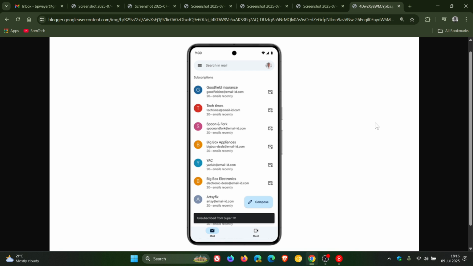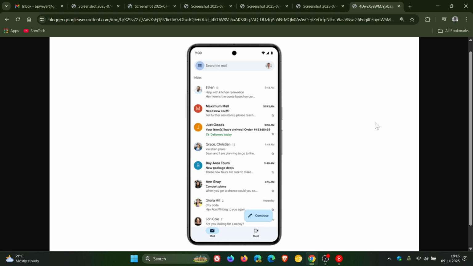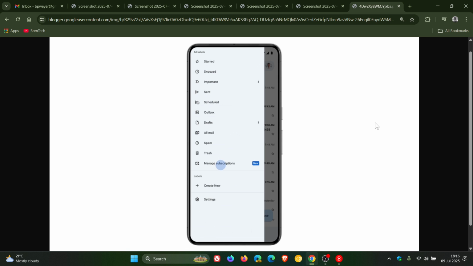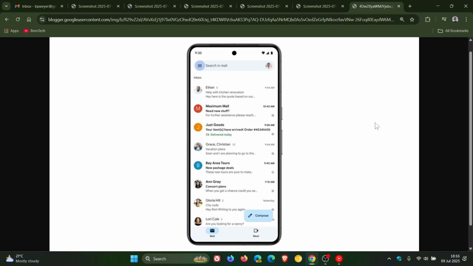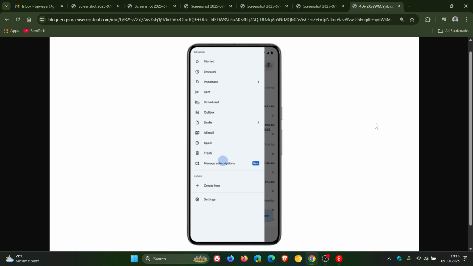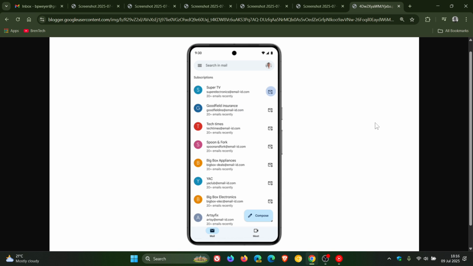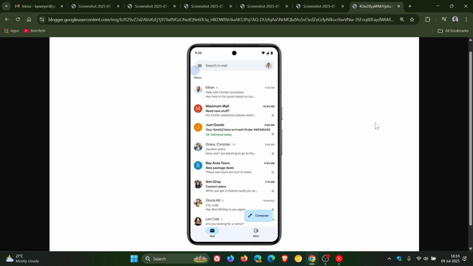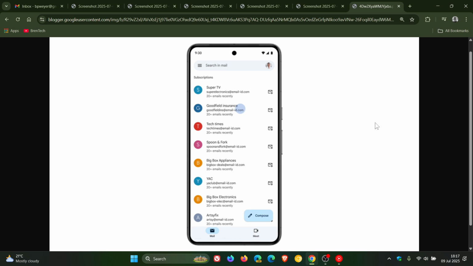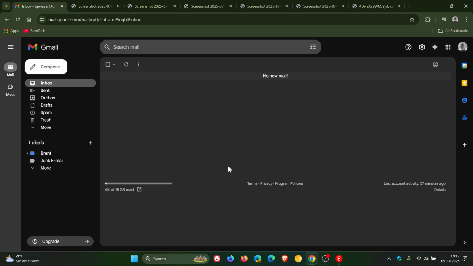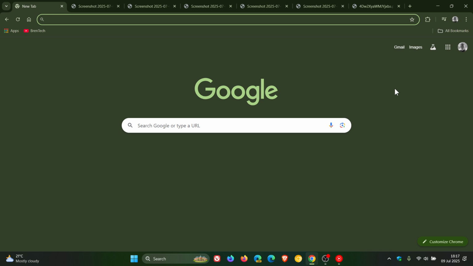So Gmail on the web started getting this feature yesterday on the 8th of July, and the rollout should be finished by, I would say, around about the middle of August. If you are running Gmail on Android, it will start on the 14th of July, the rollout, and finish also around about the middle of August. And then iOS starts on the 21st of July, the rollout, and that should obviously finish in the latter half of August. And the availability, Google says, is to all Google Workspace customers, Workspace individual subscribers, and the good news, once again, this also applies to those of us with personal Google accounts.